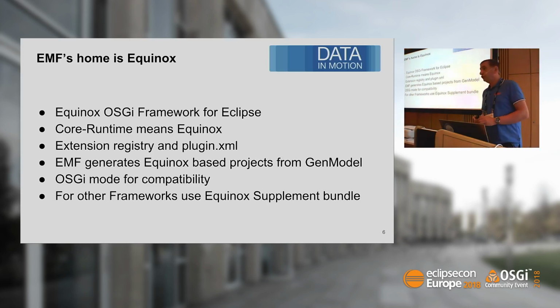If you want to use EMF in other OSGi frameworks than Equinox, then you always have the possibility to use the Equinox supplement bundle in combination with an Equinox extension registry. Then everything stays the same. You still have your plugin.xml, you still have your extension registry, and EMF works like a charm, nearly.